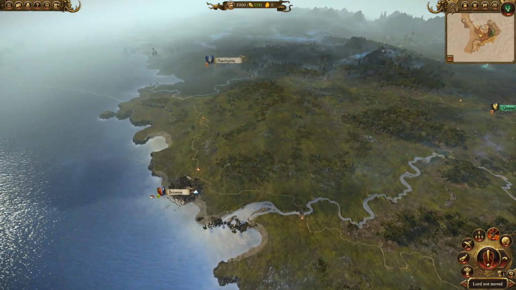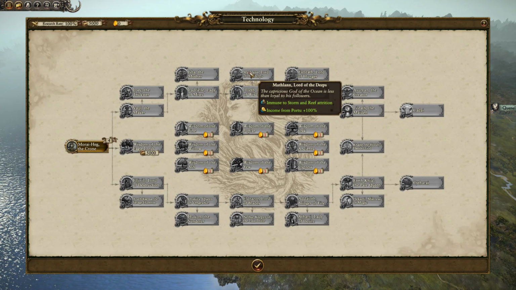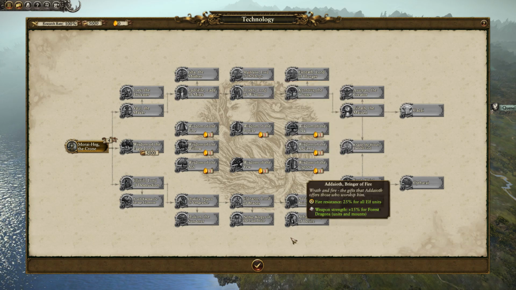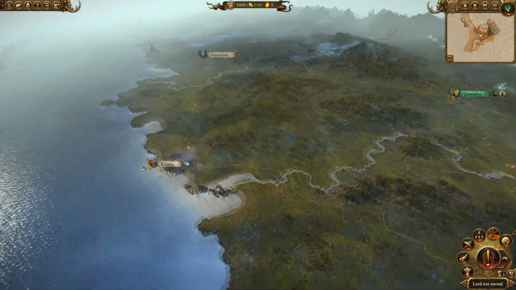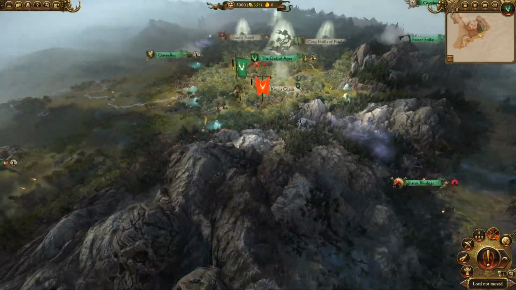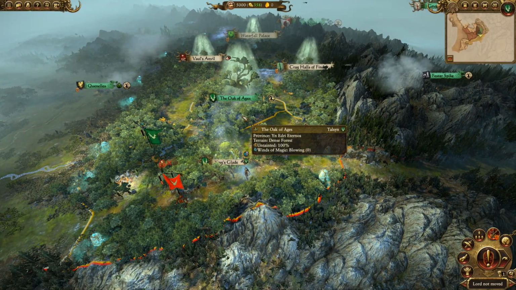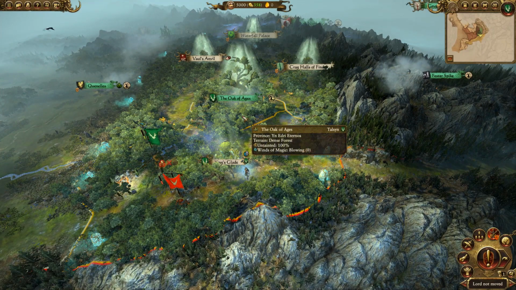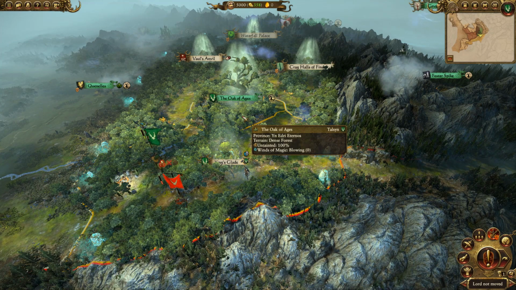Ports used to make about 500 gold per turn, assuming that you had researched Mathland Lord of the Deeps. However, this technology has been nerfed pretty significantly. It now only increases the income from ports by plus 100, where previously it was plus 400%. So you're looking at maybe 200 extra gold for every port. That's a pretty significant nerf. Gold used to be worth a lot more. It's now only worth 100 income per turn. So pretty much across the board, outposts are just way less valuable.